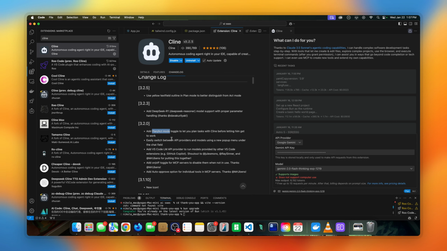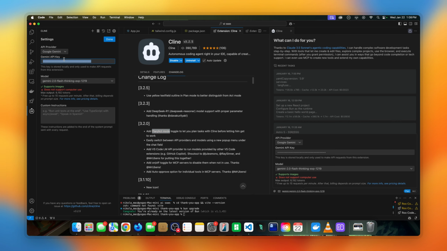So once you're here, guys, we'll be at the settings. What you want to do is go to the settings gearbox, and then in the future, all you have to do to add Gemini Flash is click on Gemini, enter your Gemini API key, and select Flash Thinking, and it'll say EXP 0121. But because we're so early compared to everyone else, we're going to have to do it the other way. So if you're coming to this video in a couple of days, this is the way to update to Gemini Flash Thinking, the latest.